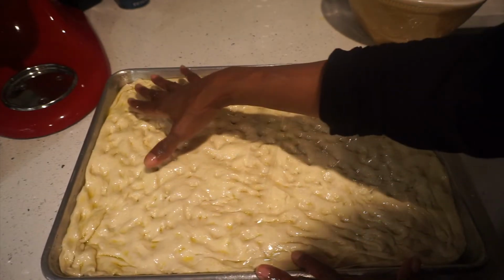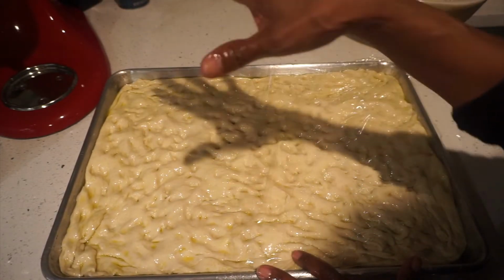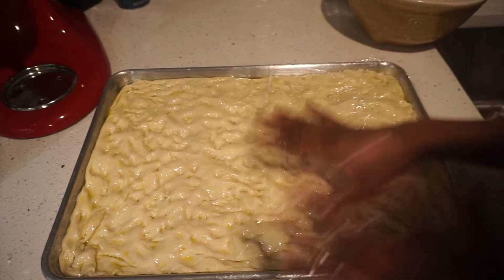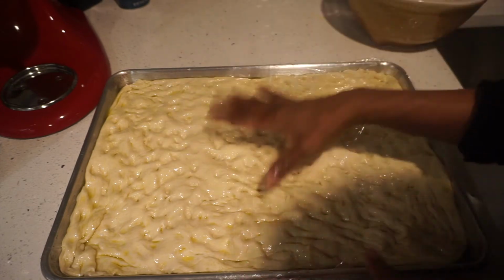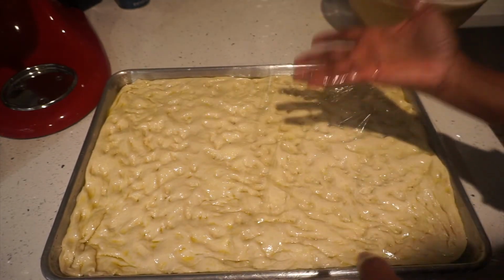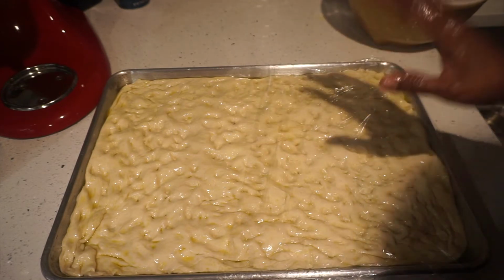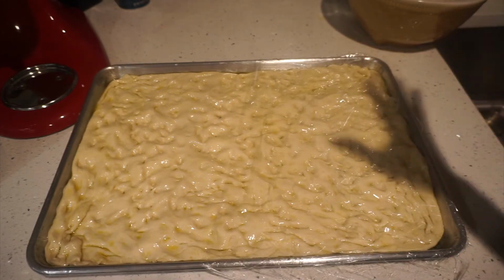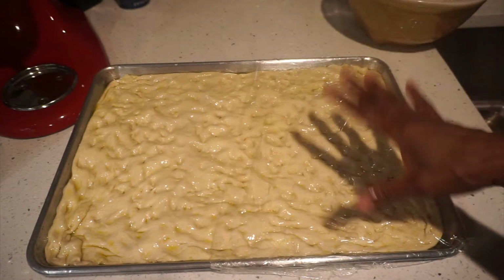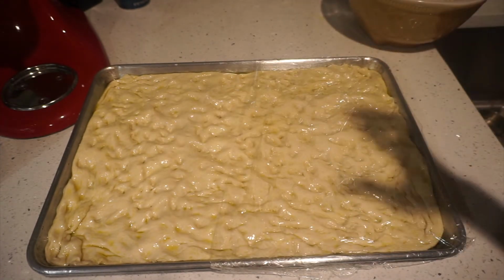You're making a Sicilian pizza. This is when, after it rises again, this is when you're going to put your tomato sauce and whatever you want to put on it. Because basically, focaccia bread is like Sicilian pizza. All right, so when I come back, this is going to double in size again, and then we're going to put the rosemary on it and stick it in the oven.